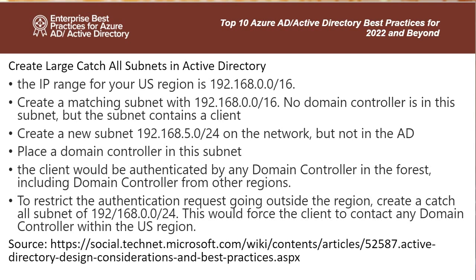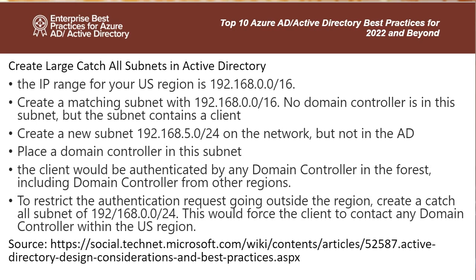Then you create a matching subnet in the Active Directory. For anybody who might not be familiar with that concept, when you create a subnet in the Active Directory, you're not actually creating a subnet on your network. You're only telling Active Directory, hey, this subnet exists on my network. That's all that does. Going along with Microsoft's experiment, let's suppose that there's no domain controller in this 192.168.0.0/16 subnet, but that subnet does contain a client.